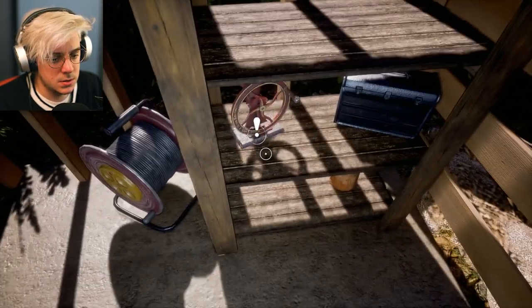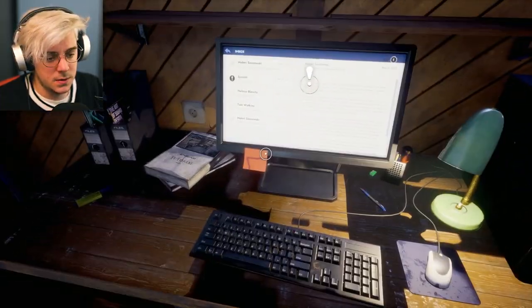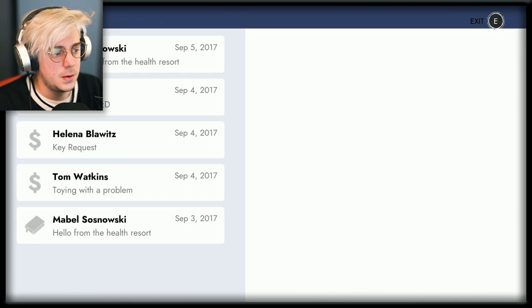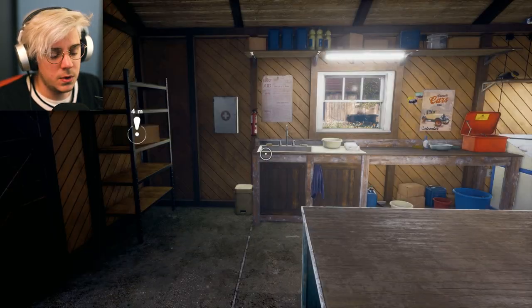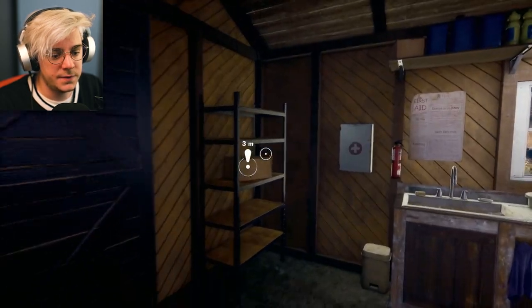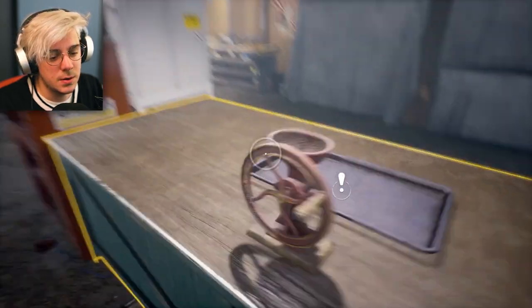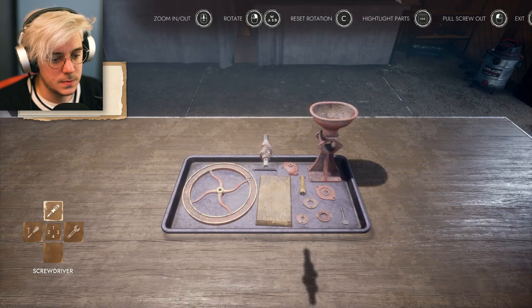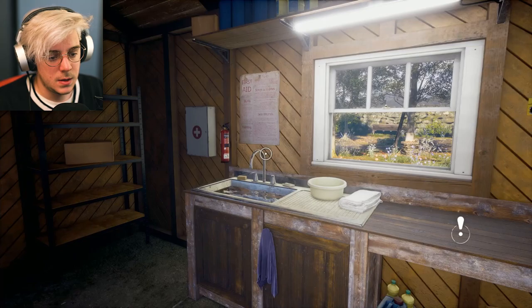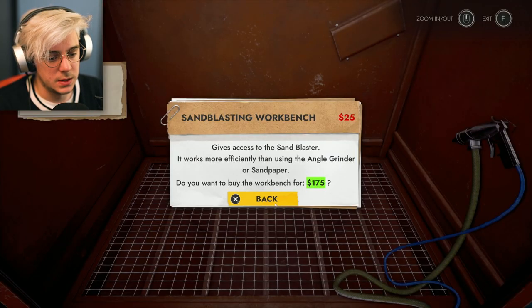Wow. What is this? Oh, just another chore for grandma, huh? You know I love her. And you know I want to help her out. But it's just, I'm trying to make a living here. And what do I have to my name? $45? The corn crusher? I just don't know how much I can do with it. This corn crusher is gonna take me all damn day. Damn. I really could use the sandblaster on this one. I really could.